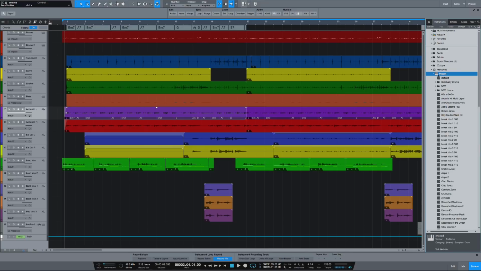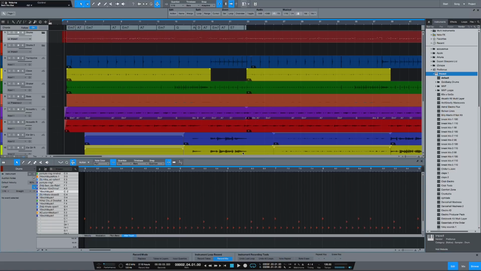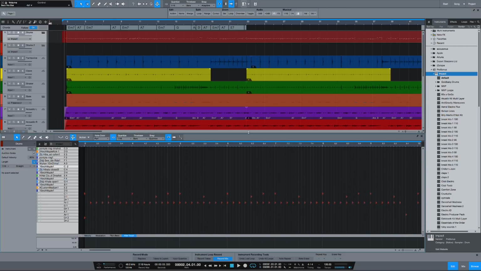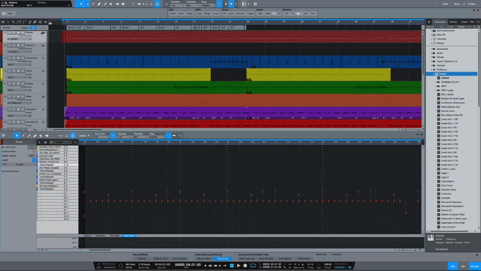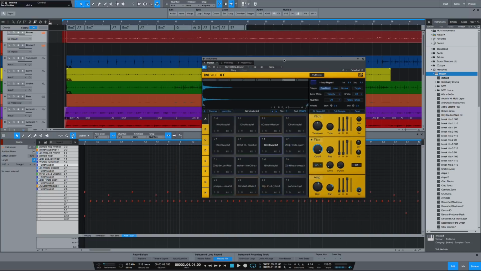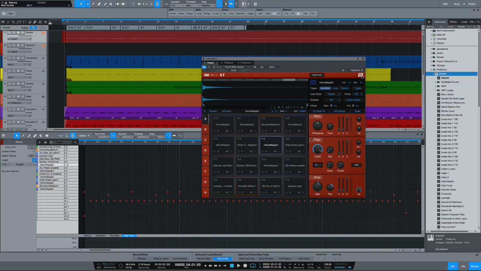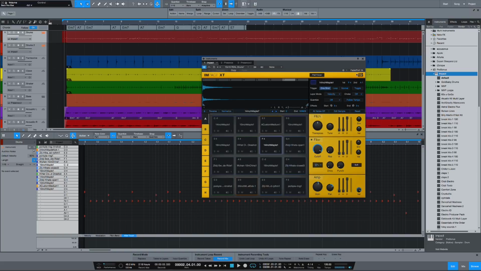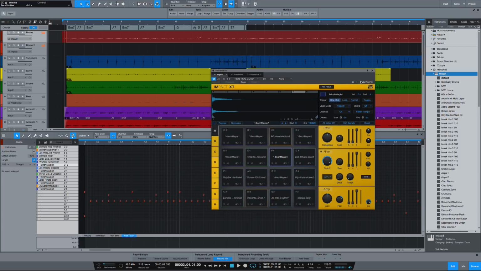There's no little icon here, so I'm going to make it real easy and double click on my drum track. This is something we're going to go through in a second. And here is Impact XT. Now, if it didn't look cool enough already, you can click this little icon right here and really customize it. I've got to talk to the engineers about doing this for my tie-in presence because it's just too cool to look at. So you've got a lot of visual changes here to Impact XT.